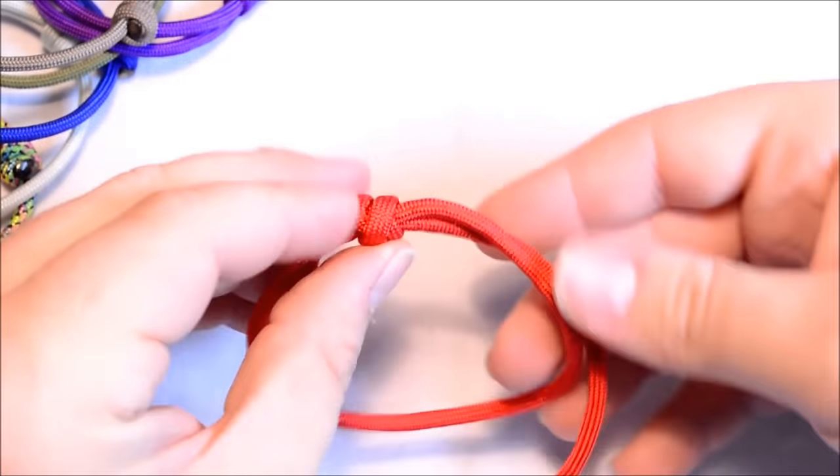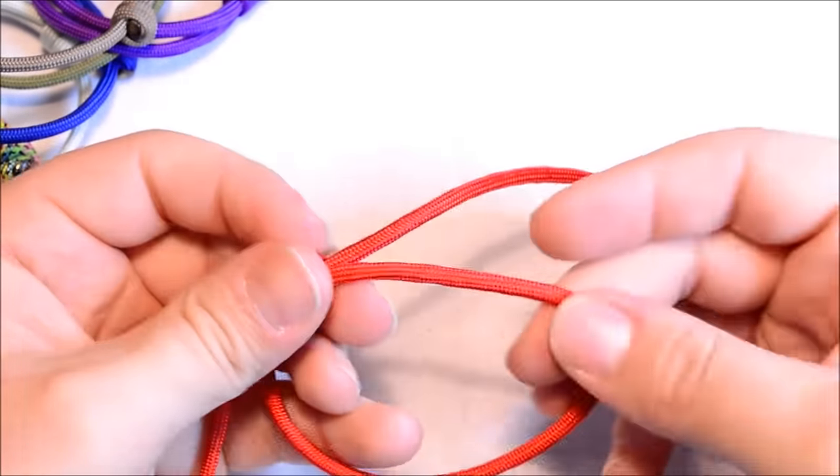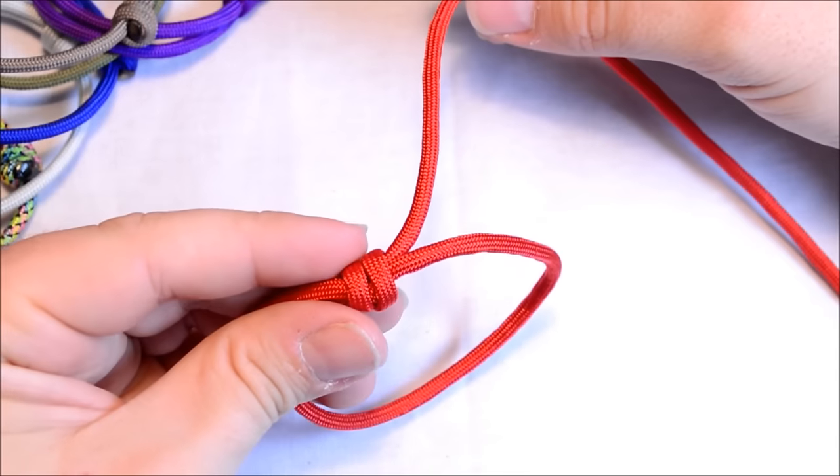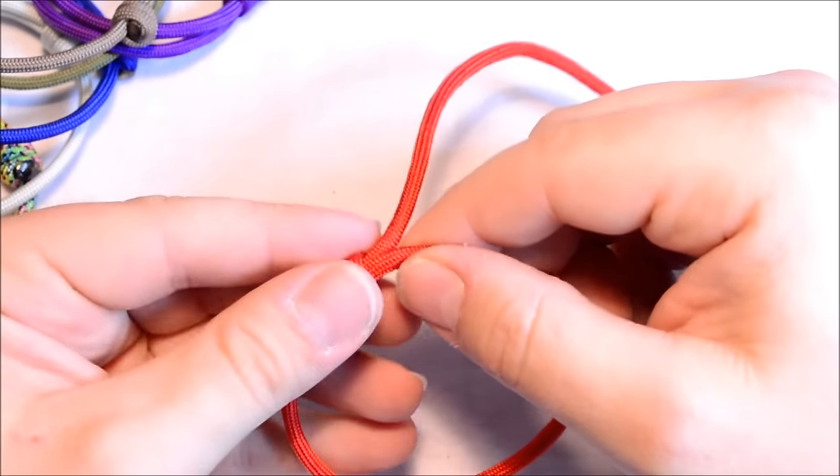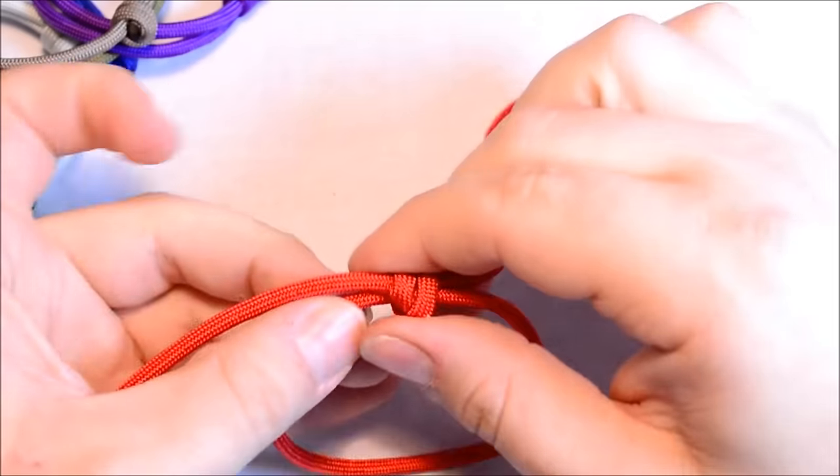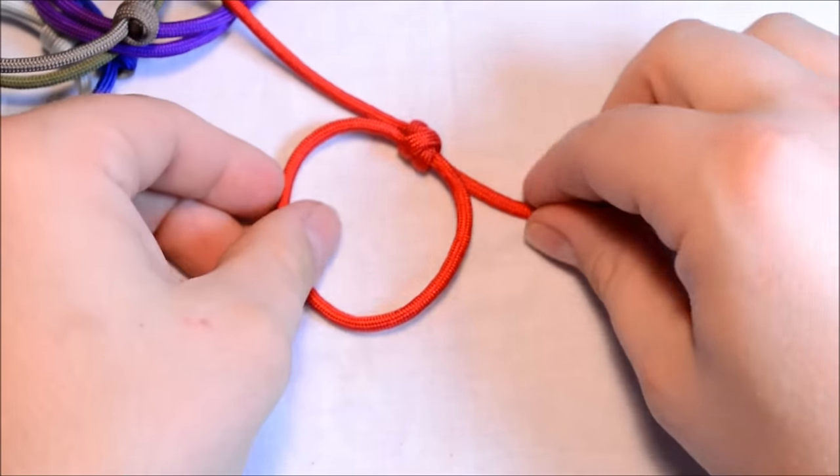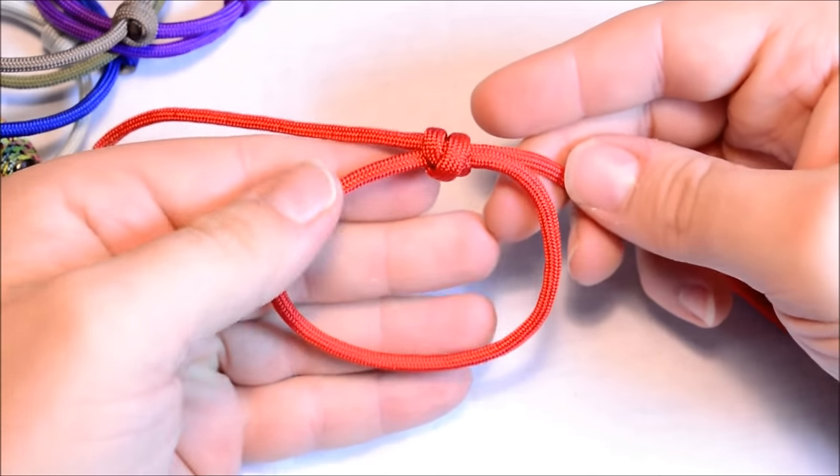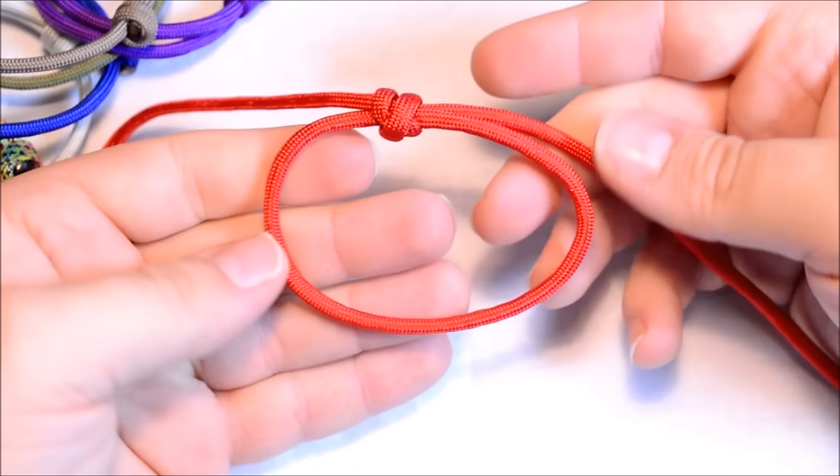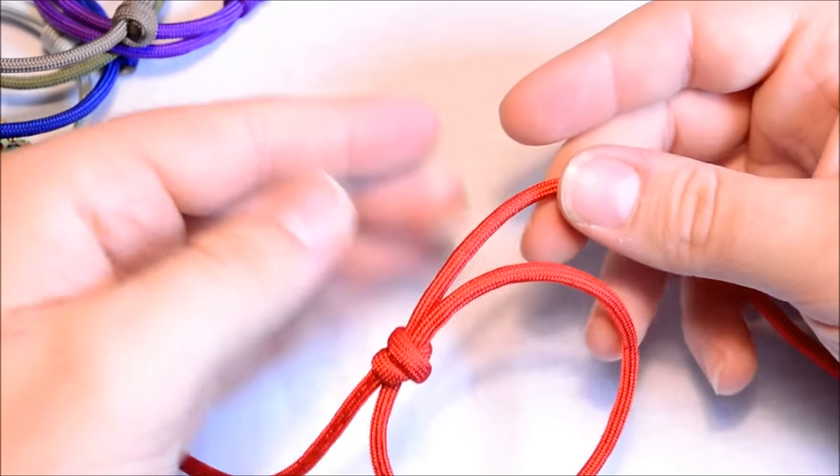Another thing you want to note - this slides now just like that, so you can make it smaller or bigger. Gauge what size bracelet you want to make at this point. You can change this a little bit once you get going, but that's the best time to do it. Make sure your cord with your free end is at the back of the bracelet. Go down through, come out the back, around and down through.